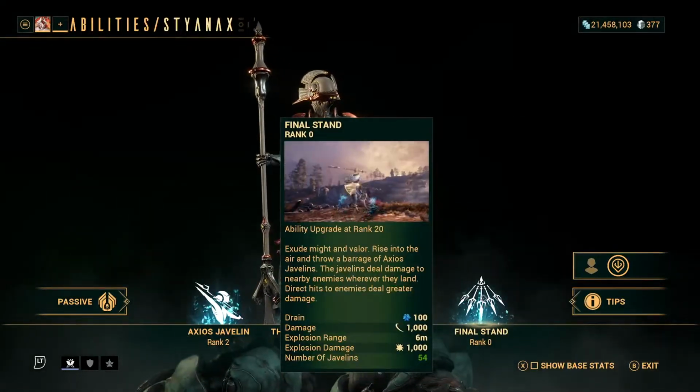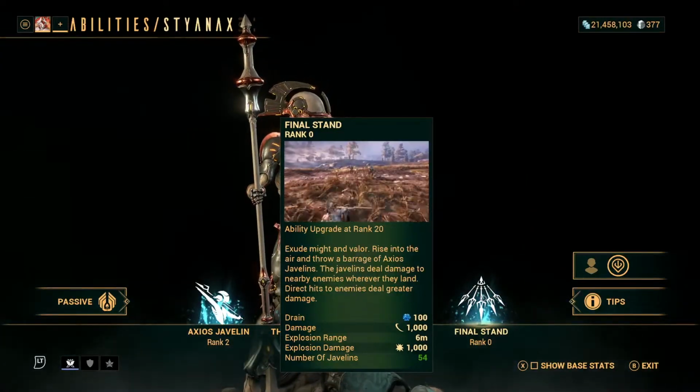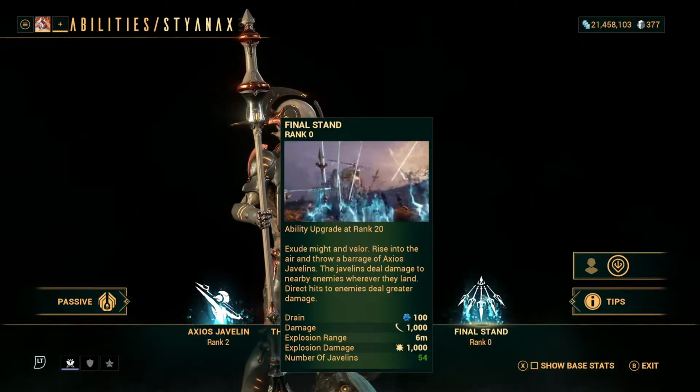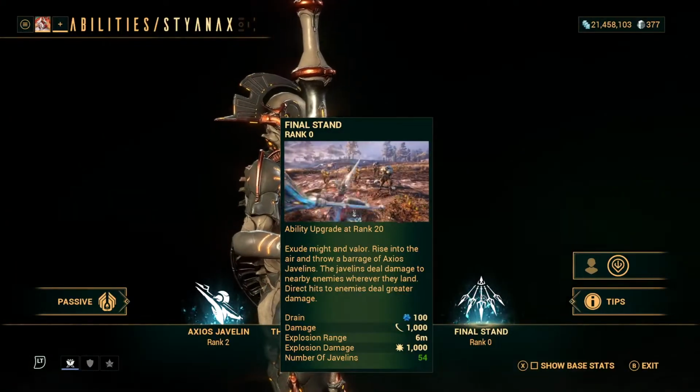Let's look at the ultimate. Final Stand. Exude might and valor. Rise into the air and throw a barrage of Axios javelins. The javelins deal damage to nearby enemies wherever they land.